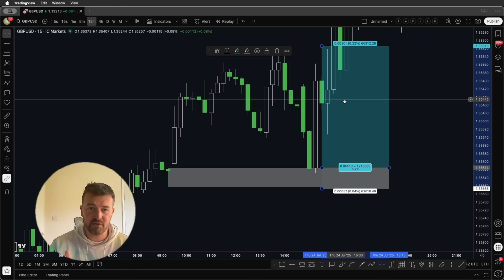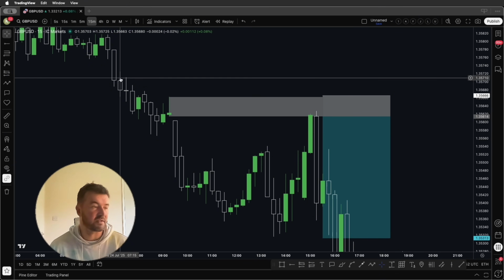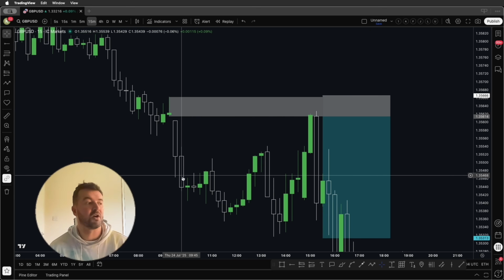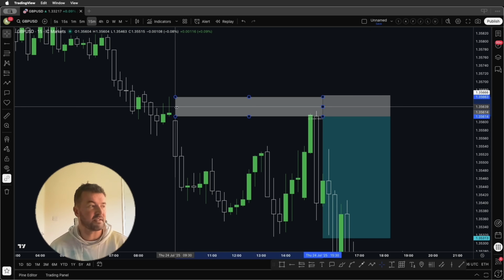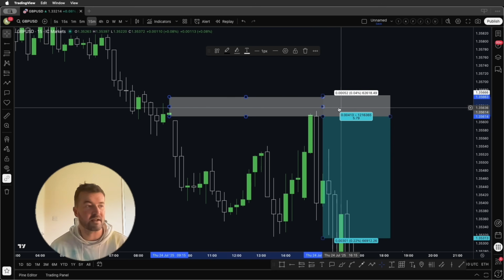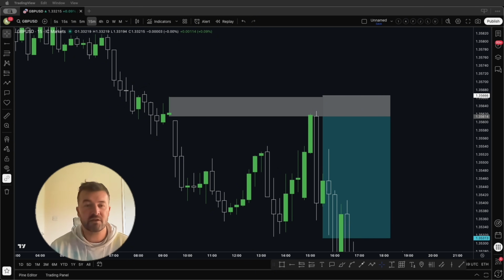Now I'm just going to flip the chart upside down so we can see what it looks like the other way around. Okay, so again, in this example, we can see the prevailing trend is moving down, a little lift up, then an aggressive move away. This is the opposite candle, which has formed an order block. Price has finally come back into the area and, perfect, price has pulled away. So that's how to identify the order block on the charts. That's really good and all, but now we need to look at the market structure and what are the key telltale signs that define a solid order block.